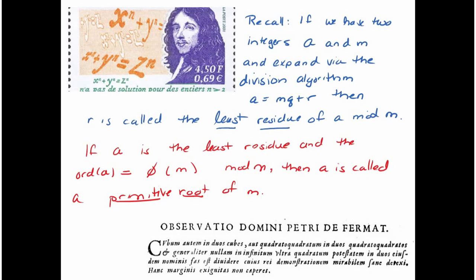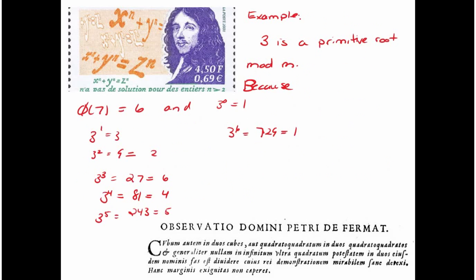Basically, the definition of the primitive root is any a that has order the totient function of m when you mod by m. That's the order. You can't find an earlier power that takes a to 1 other than the totient function. If you recall, by Euler's theorem, if a and m are relatively prime, then the totient function is a power where a to that power is congruent to 1 mod m, but there could be smaller powers. In the case there's not a smaller power that takes it back to 1, this is called a primitive root.